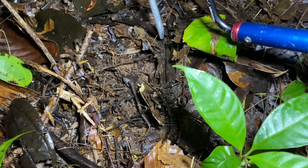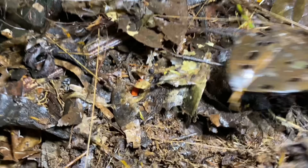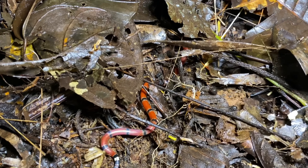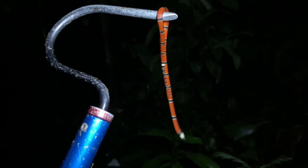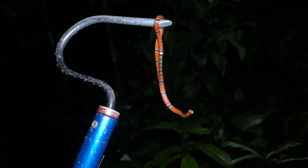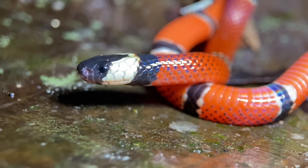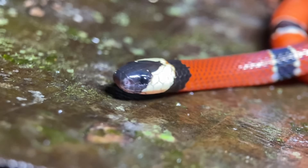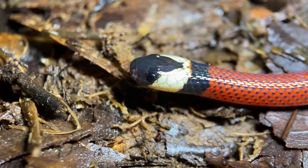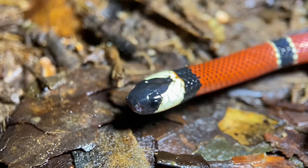We have a Transandian coral snake hidden away in these leaves. It's quite convenient that we were able to find this coral snake here — I'll explain why if we're able to find another rainbow lizard. This snake is a subspecies-level taxon known by the name Micrurus dumerilii transandinus. It's called the Transandian coral snake because the mountains it lives in are associated with the Andes — specifically the western slope of the Andes in Ecuador, Colombia, and a little bit of Panama.